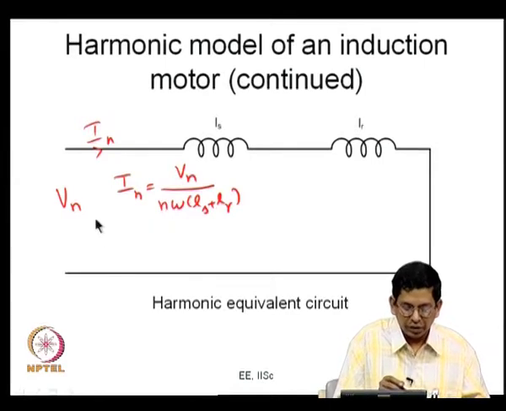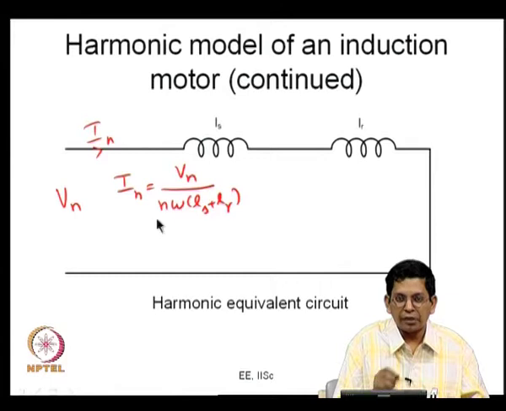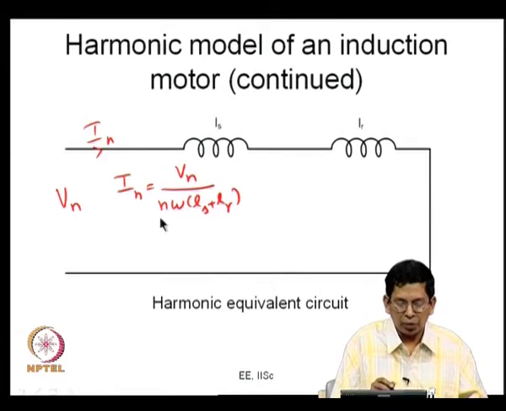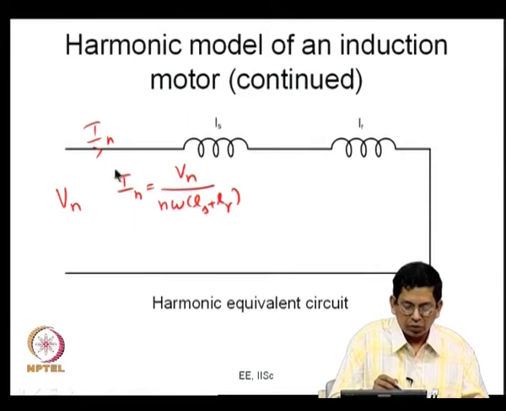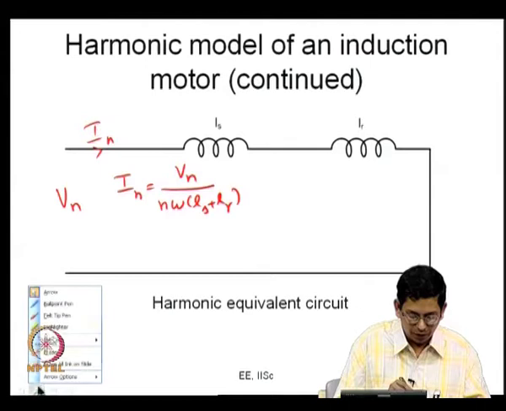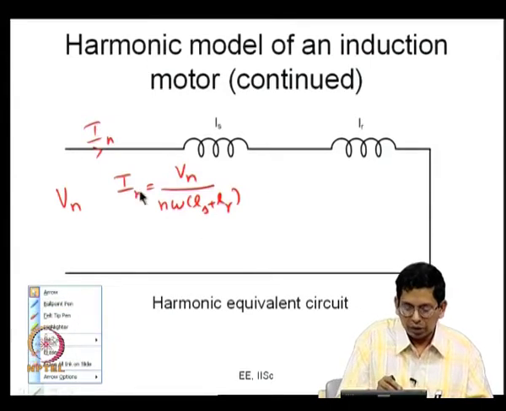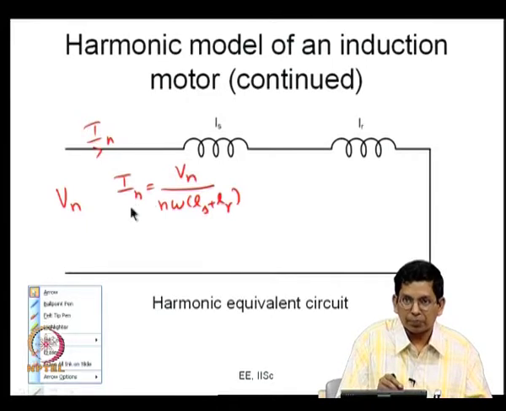So you see that when you have a certain voltage of amplitude Vn, omega Ls is the fundamental reactance, and multiplied by N is the harmonic reactance. The harmonic reactance is proportional to the harmonic order, and therefore the nth harmonic component current is simply proportional to Vn by N, and that was the reason why we consider Vn by N. So this Vn by N itself is a measure of a particular harmonic current now, right.